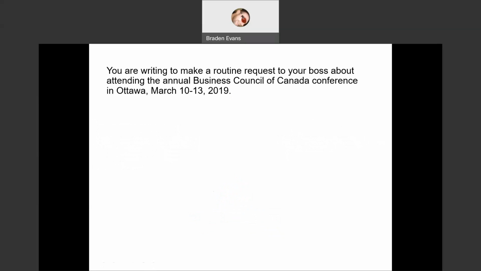Okay, a few other scenarios here in terms of conversational tone, positive, negative messaging, how we want to deliver our messages, okay? So let's say you're asking your boss to go to a conference. Now, the conference is going to take you out of the office, obviously. So there's a negative side to it, but it's a great career development experience, right?